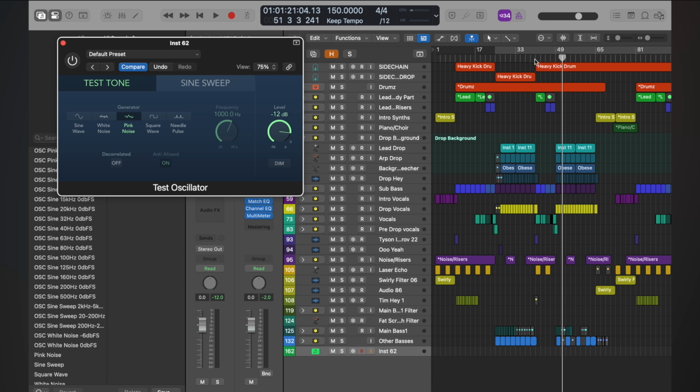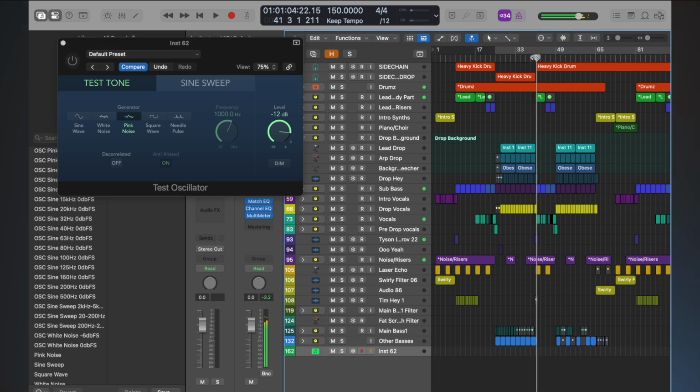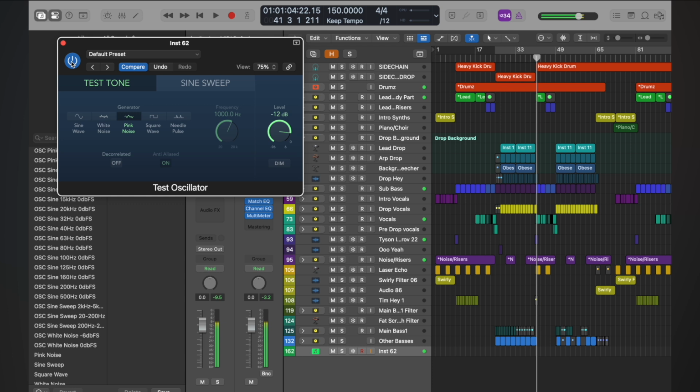If you listen to your track, it sounds normal. But if we had this on, you'd be hearing this throughout the track. So if I play this, that's obviously terrible. This is not going to be playing at all, ever. But what we are going to do is use this as our reference.